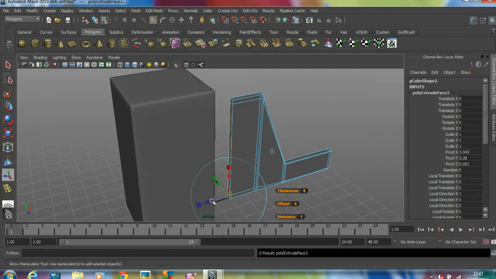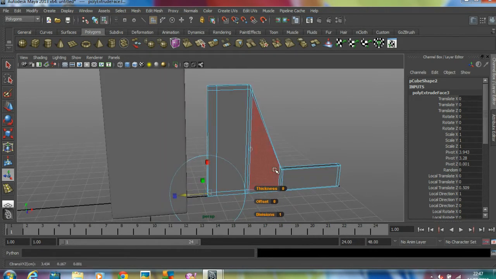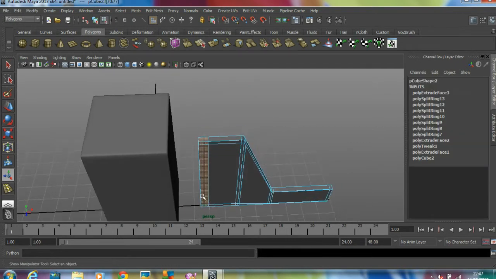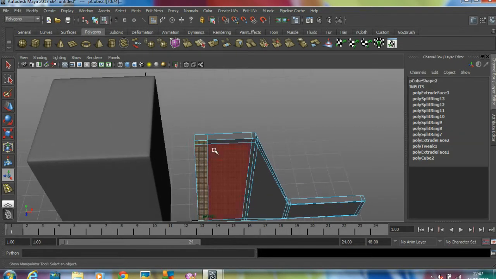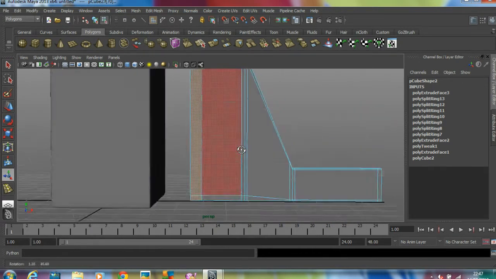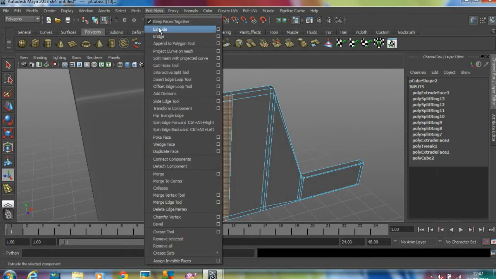Extrude, pull it out. Now drag and select all these faces, click control, deselect this face, deselect this face. So we select only this and this side faces. Extrude.